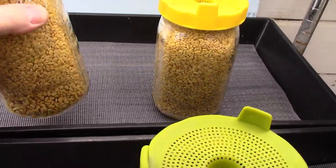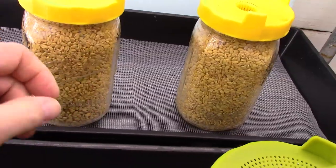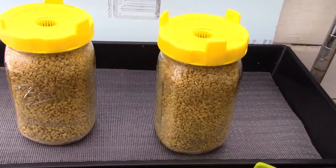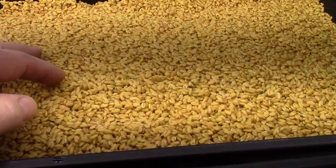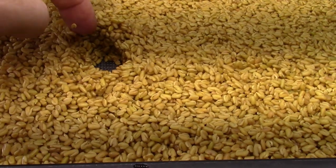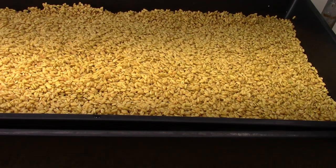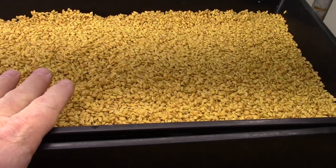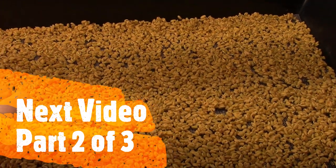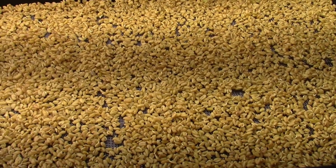Another thing to consider whenever you pack seed like this — when you rinse it, jostle the seed all the way to the bottom because it'll absolutely lock in place and you'd have to dig it out. That is the seed. There's a whole lot of seed and all we're going to do with that seed is sprout it. I'm growing it really thick because I don't want to waste resources — the whole point is to get a whole lot of sprouting seed in one tray. The particular one in the front is growing to true leaf stage, so it's going to get the standard assembly, including the cover, weight, and blackout dome.